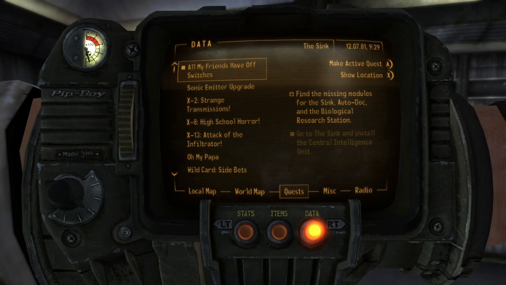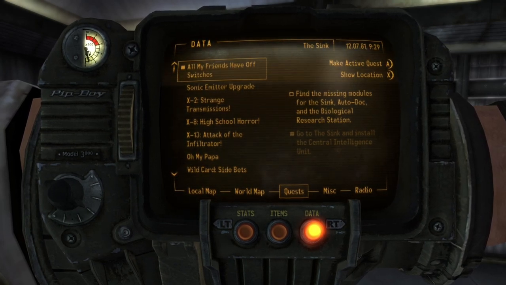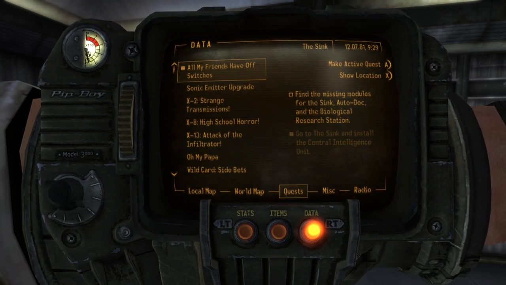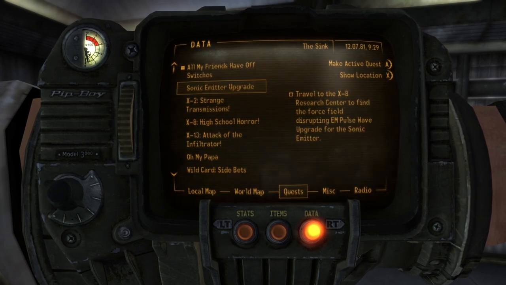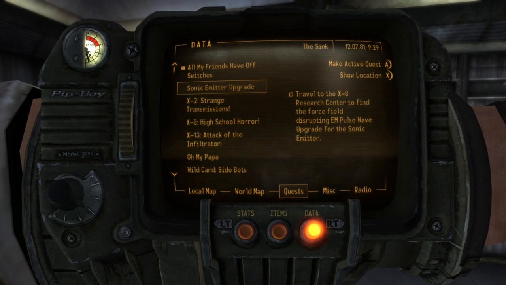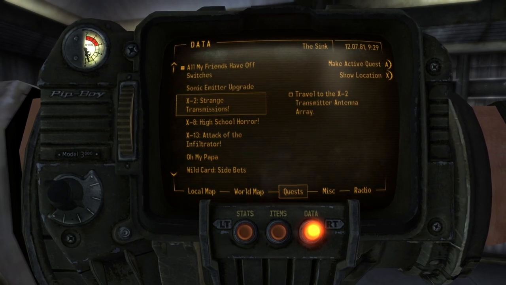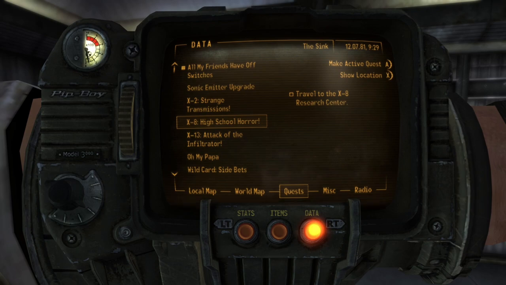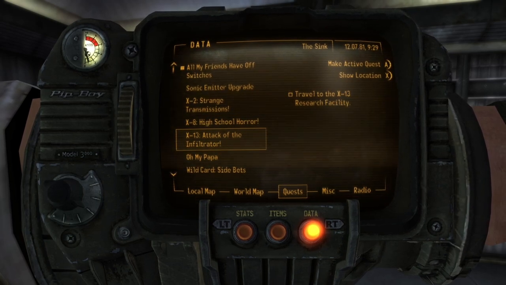So this is the ones the Sink gave me to get the missing modules: auto dock and biological research station. And then I got the X-8 research, sonic emitter upgrade. Got to go to the X-2 transmitter antenna array, X-8 research center, and the X-13 research facility.